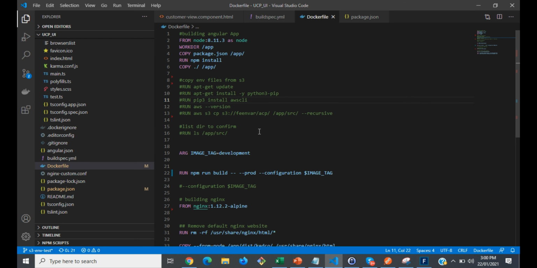And remember that Angular requires that you provide your environment variable at build time. So that is why we are going through this procedure. You can't inject your environment variables at runtime. They are required at build time. So you need to make sure the environment variables are available to your application when you're building.